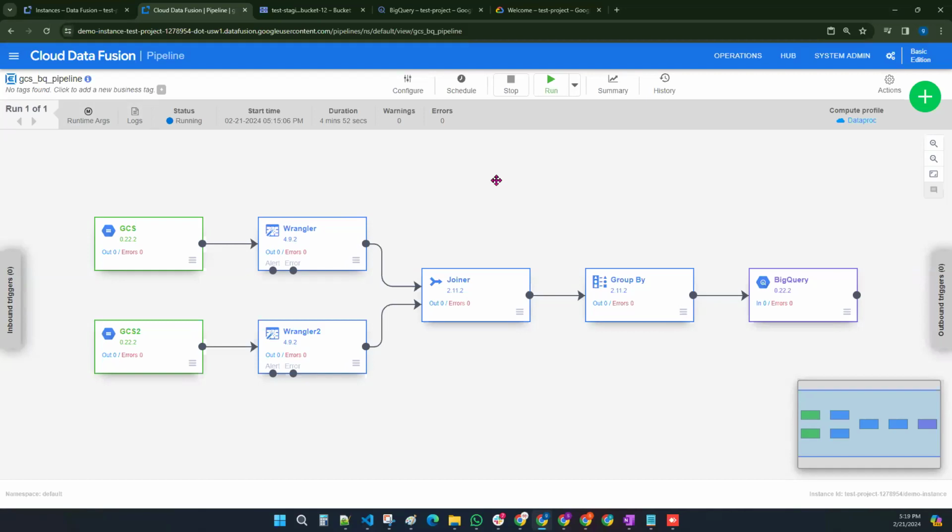So far there are no errors. It is still running.